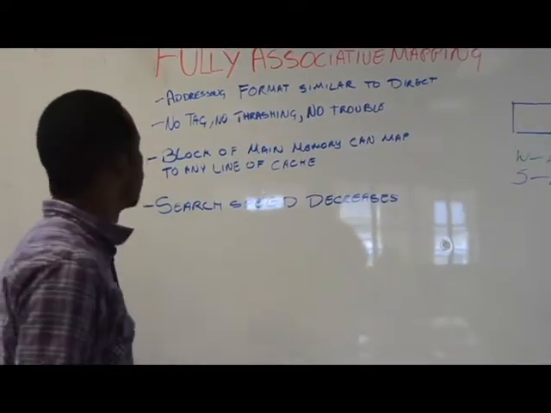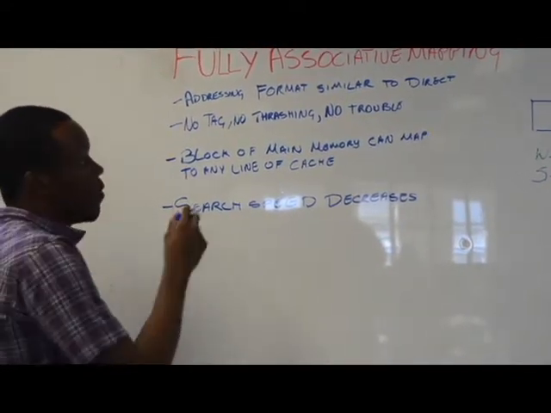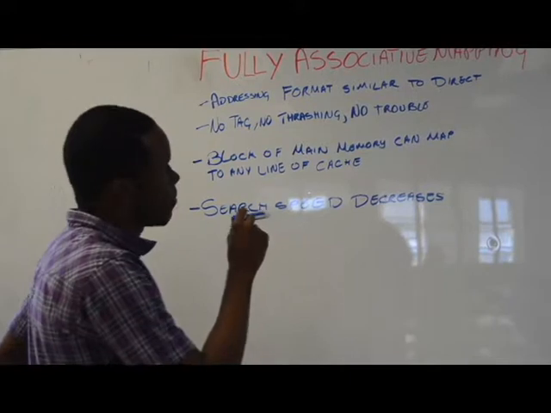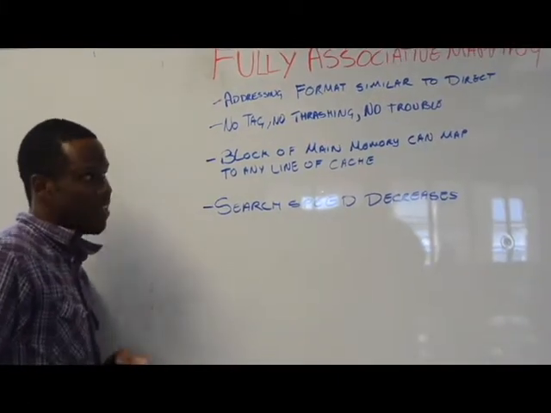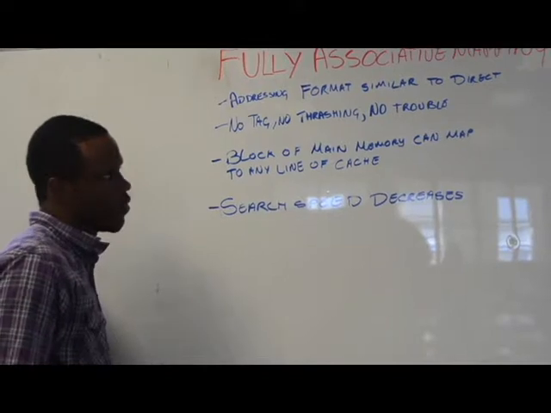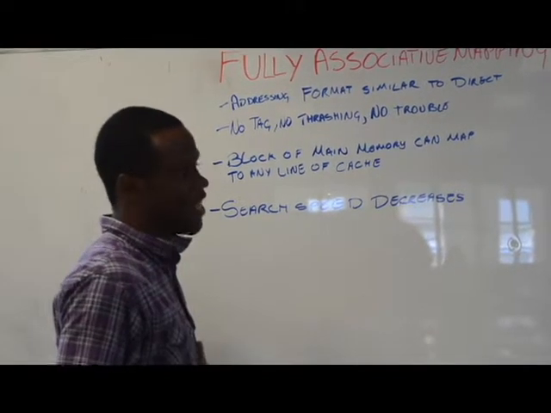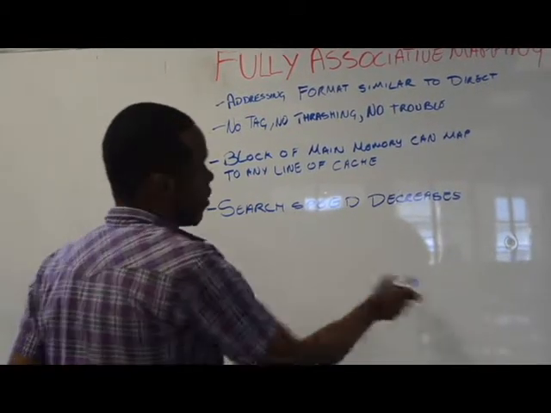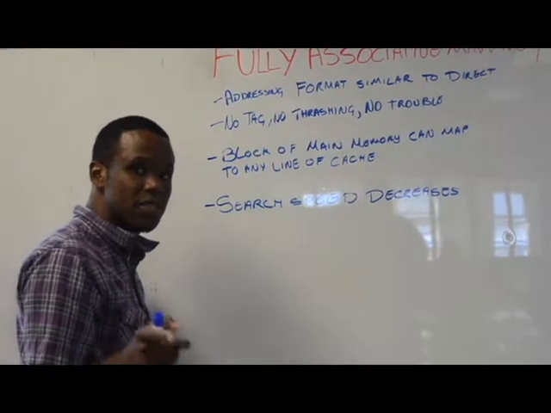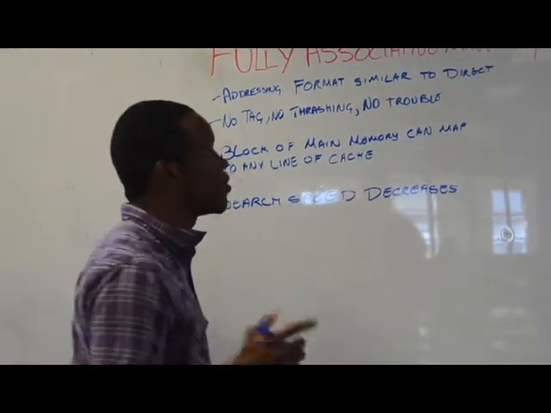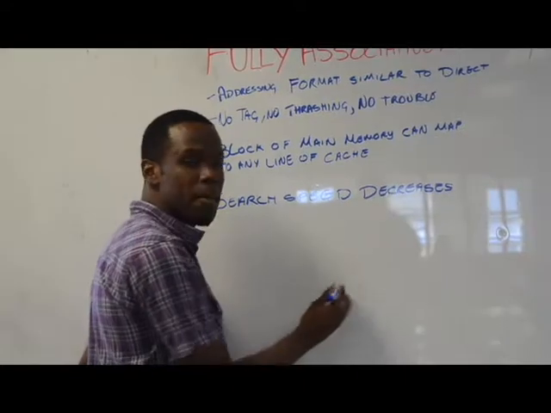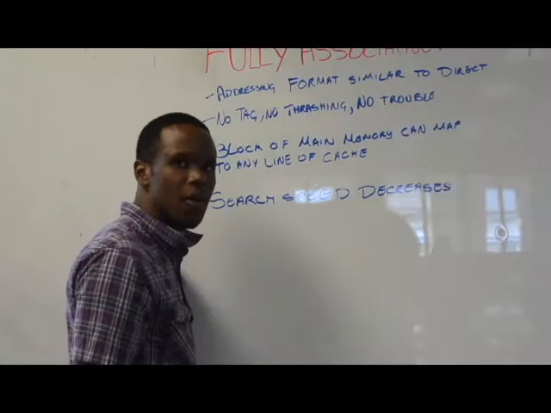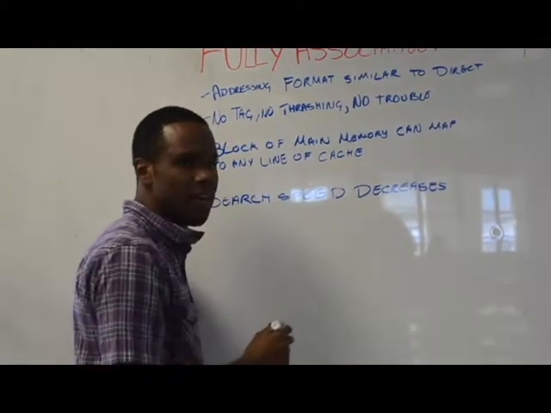If you remember in our last video, we had the illustration of how main memory and cache correlate. So the only difference is that for fully associative mapping, the block of main memory can map to any line of cache. There's no tag involved. So basically, each individual line of cache can hold a block in main memory. But that's going to cause the search speed to decrease, because if the search has to go through each line to check whether it matches what we're looking for, it's going to take a lot longer than in direct mapping, where we know the tag and we instantly can find the line we're looking for.